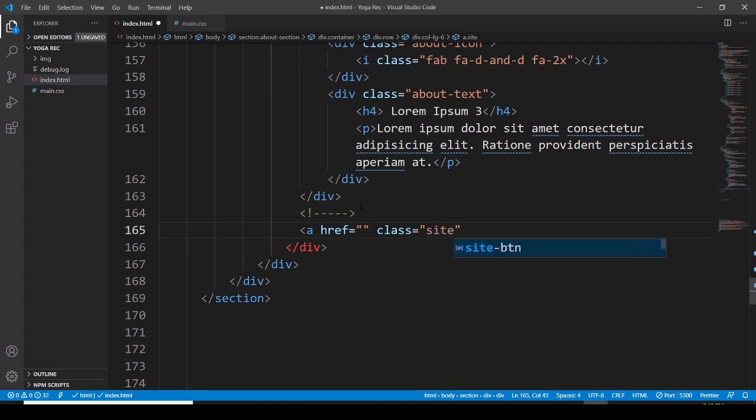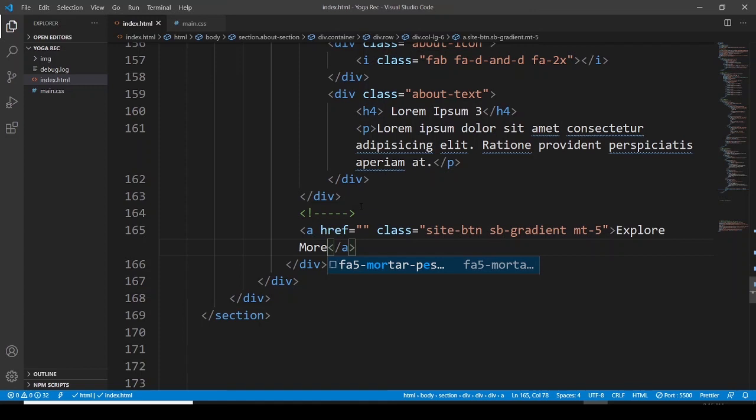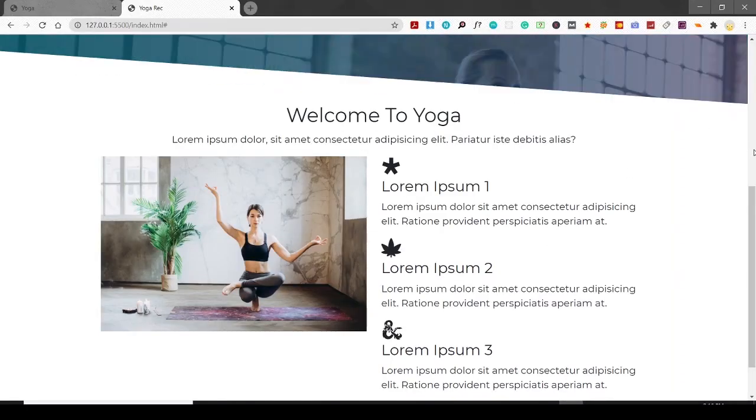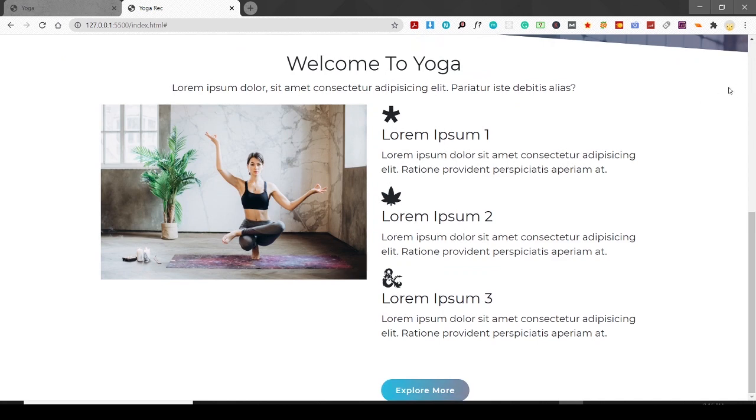The class is going to be site-btn gradient, and margin top 5, where we should say explore more. Save it. Let's go back to the browser. Okay, so we do have a button here. We already styled our button.